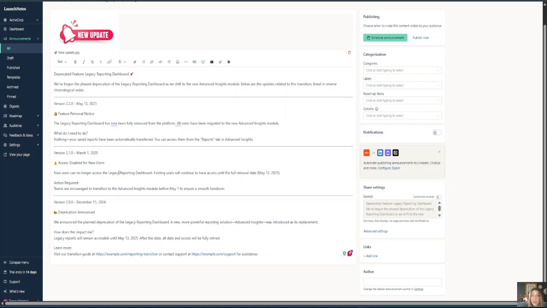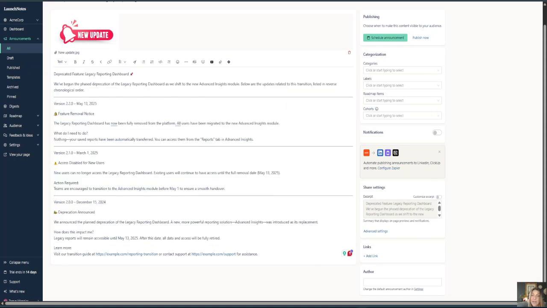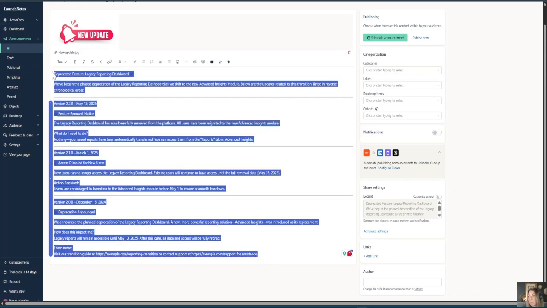So in this example here, I've got text that looks like this. This is not Markdown friendly. And if you don't have a Markdown editor or something that you can use to transpose into your updates, you can use Launch Notes, which I love to use. And it may look a bit bland, but let's have a look here. So now I've got this information here. I want to convert this into Markdown language.